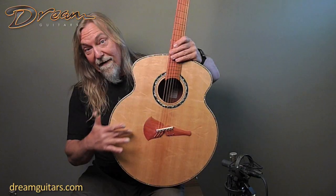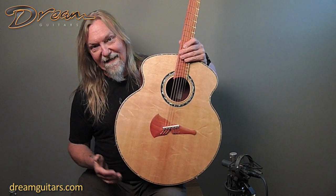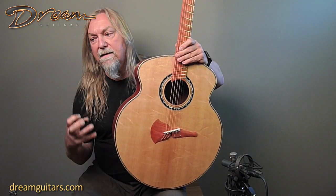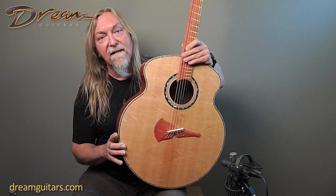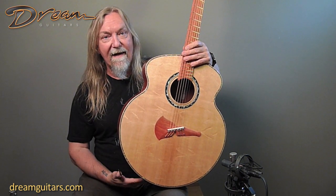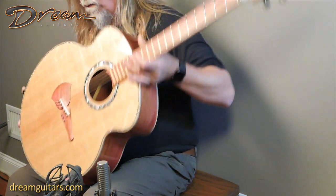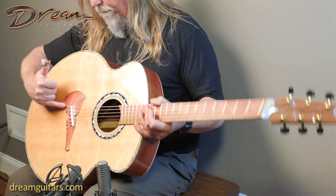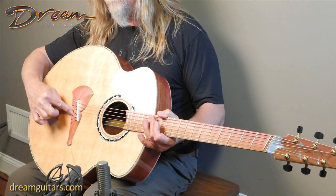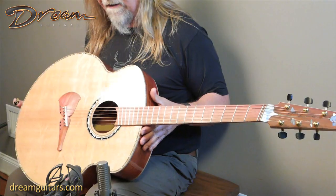You've got a hint of the beauty of the wood here - this is pink ivory for the bridge. Pink ivory is a very rare hardwood, and a lot of people say it has the qualities of Brazilian rosewood. I definitely hear that in the clarity and also the warmth and beauty in it - it's very powerful. I love the shape of the Klein bridge; it seems to really transfer the energy to the top. They use a pin style on the back so the ball ends of the strings sit onto permanently fixed pins in the bridge and come up and over the saddle. It's a really nice, simple setup and very easy to change strings.